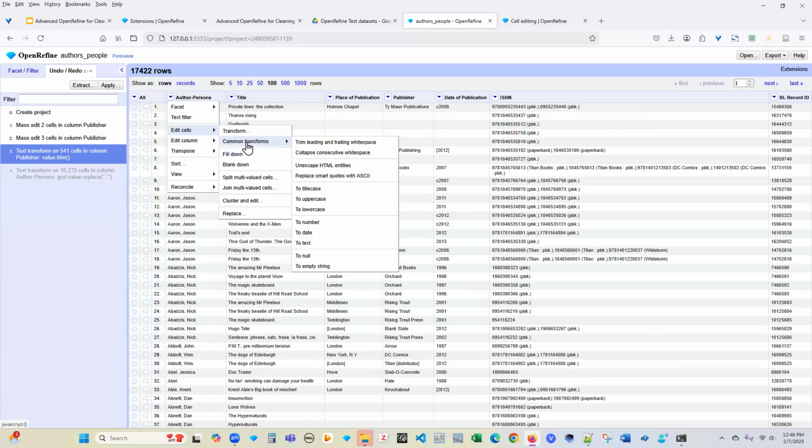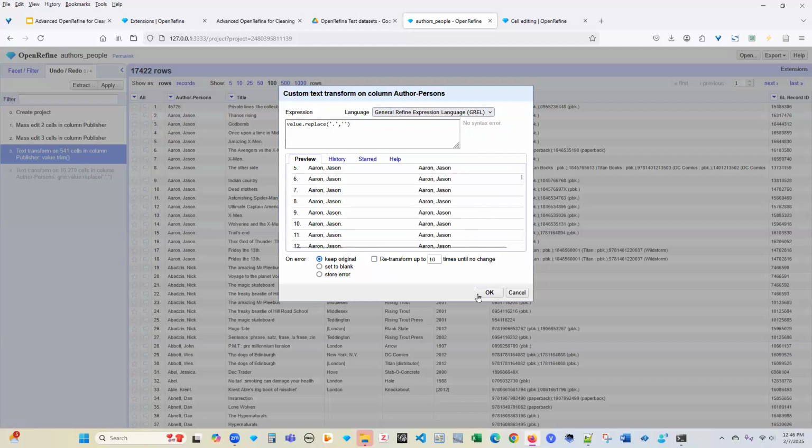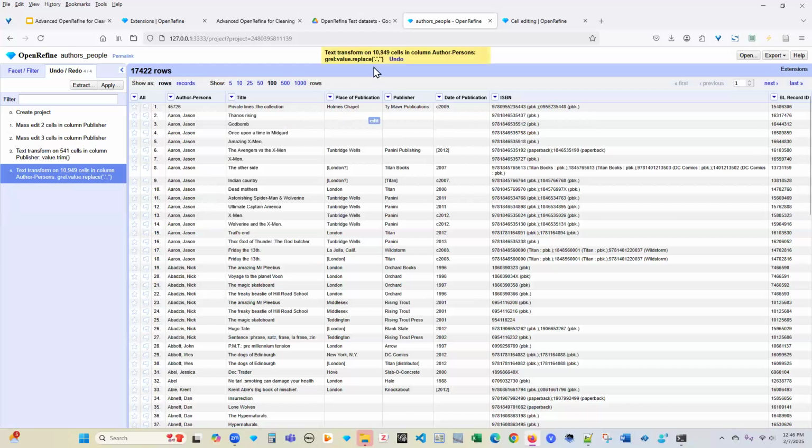All right, here, let's see. We'll go to transform. And here, let's say we try that one again. So value replace. This time we're going to put in the period. Thank you very much. Comma. And then we're going to put in no space whatsoever. And we do that. And we look at this time, it's all gone. The periods are gone. So there you go. So 10,000 cells changed. And you'll notice right away they're all gone. So, that's a beginning, a way that one can clean up this particular column as well, just by transforming that data. So now you can also do undo, as I mentioned here.